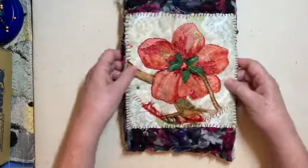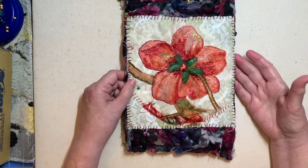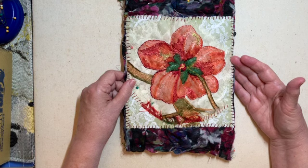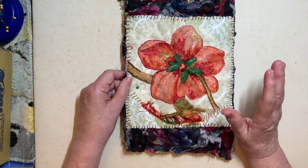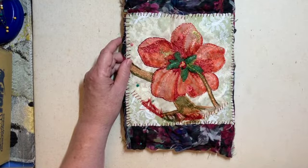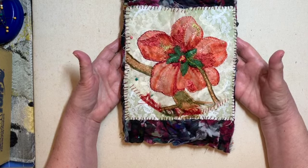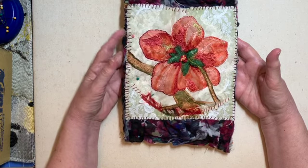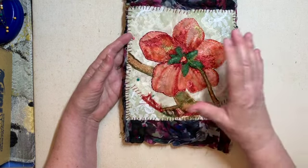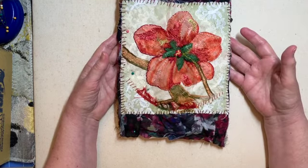Here is where I'm at so far. I'll get this one finished, get a start on the next signature, and then make another video. If you haven't started along with me, I hope you'll at least think about it and begin. You do not have to make this size of a book — make something. It's a coffee table-sized book challenge, and what I really mean by that is make a book big enough that when you set it on a side table or coffee table, it's going to draw some attention. People are going to want to pick it up, look through it, and you'll delight your guests with your hand stitching. This is a slow stitch book, but if you're a crocheter, cross-stitcher, or knitter, by all means incorporate that into your work.